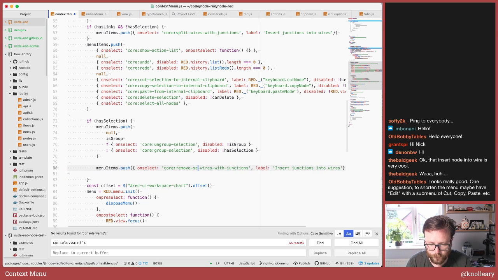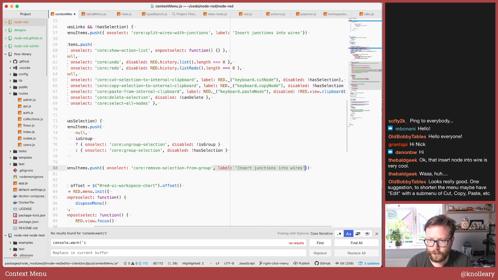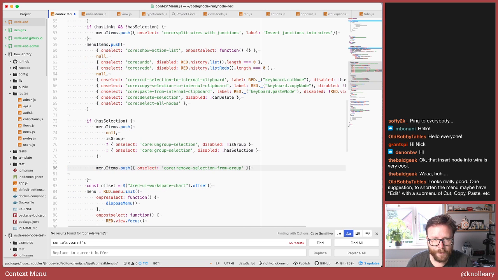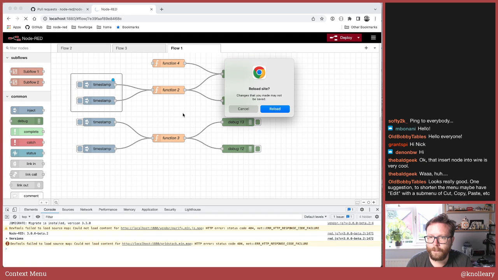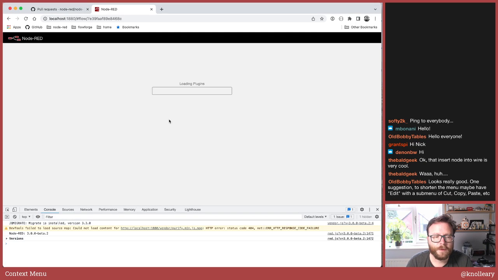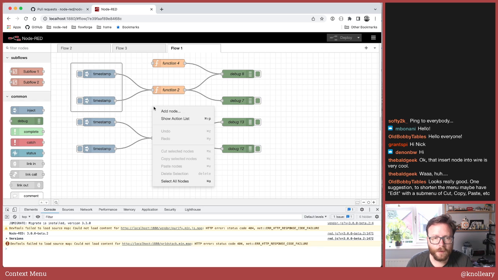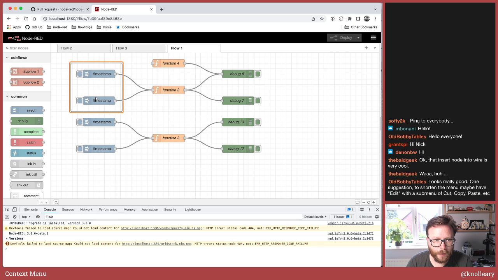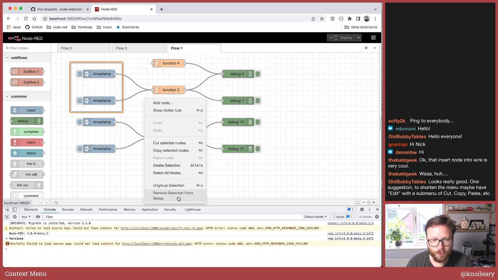It was remove selection from group. Okay. So if I have something selected, remove selection from group is now in the menu.